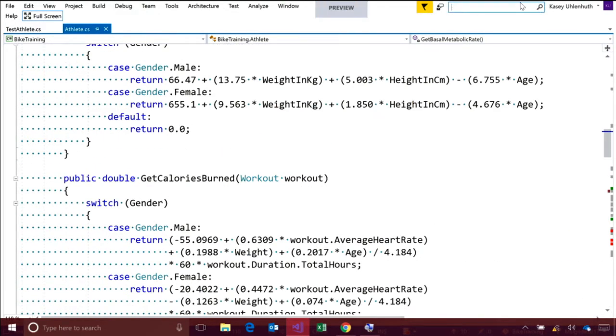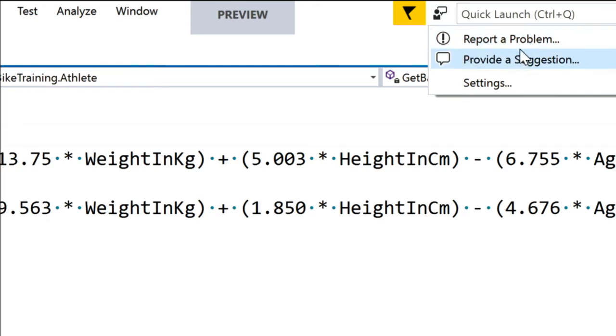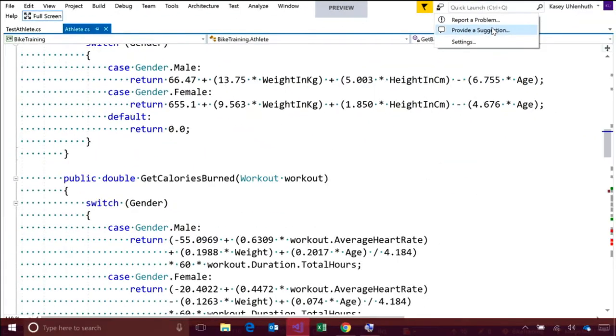But you can file a bug or feature request by going to this little guy, send feedback. And this is the best way to complain to the Visual Studio team, by the way. Unless you know our specific GitHub, then go to one of these. And we look at these every single day. So definitely the best way if you have feature requests or you want to report a problem, do it there.